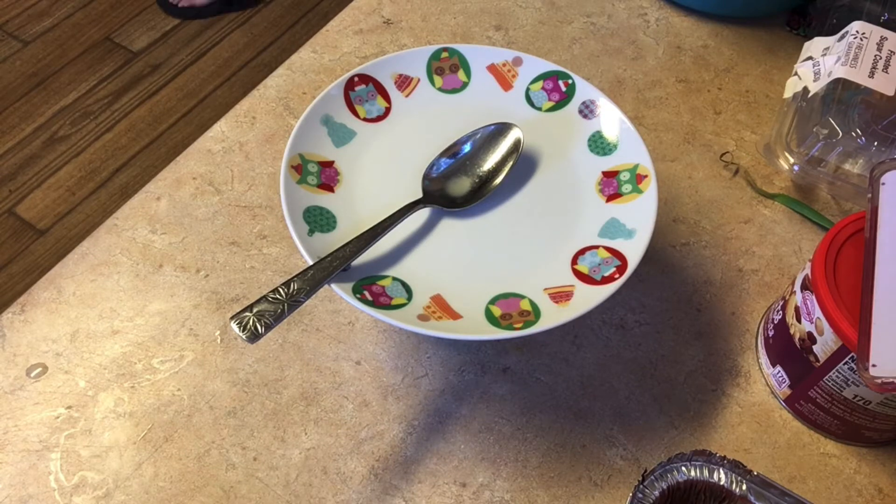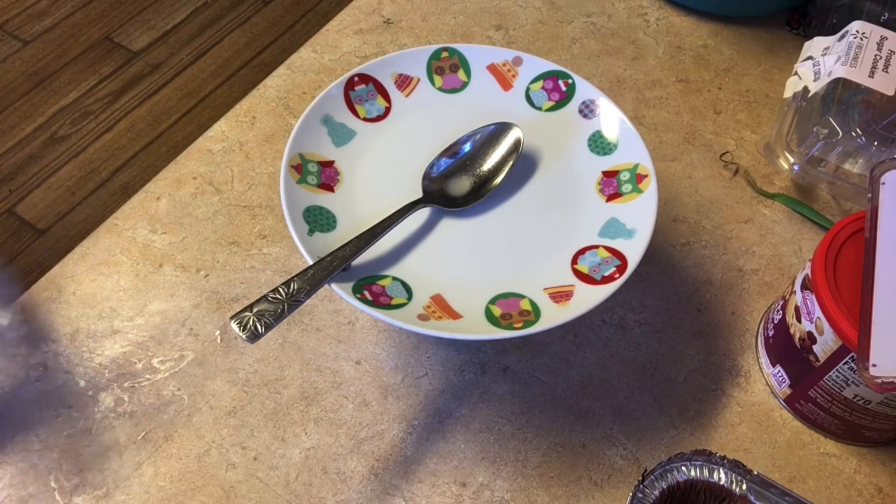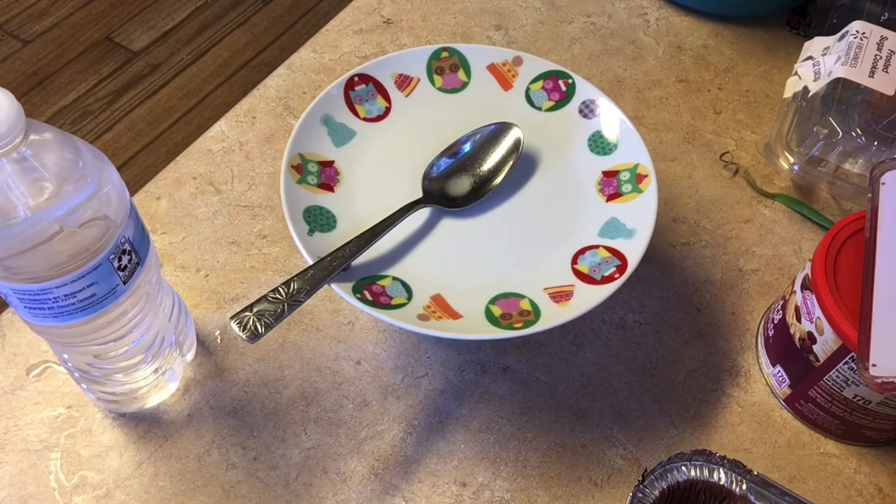I can stir it again, and then I would be able to eat it. I will taste it for y'all. I'm going to let it go another minute to make sure — I'll let it go to 45. Now I'm going to get my water and prepare it while we're waiting. I'm over here getting my water flavoring.